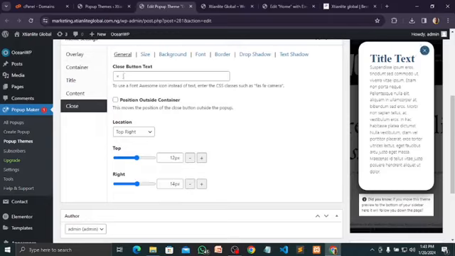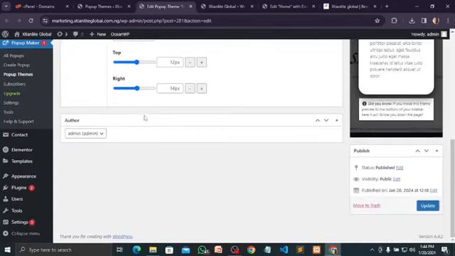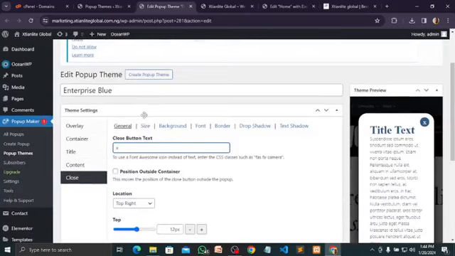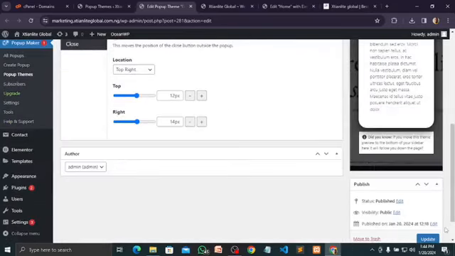Okay, let me position it. All right, so you can either change the close button. You can either write this X, from here is X. You can change it to anything. You can either use text. Let me say, for example, I want to say close. Or I can just decide to leave it the way it is. Okay, so that is it. This is how you can edit all of this. When you are done, all you have to do is click on update.